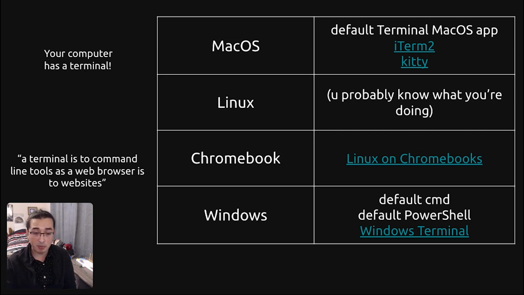If you're using a Linux computer, I'm assuming that you already know what you're doing, but there is a default terminal application that comes with those distributions. Now with Chromebooks, you can actually get a terminal. You can install Linux on your Chromebook. There are some guides on how to do that in a legit way through Google. This is actually what I did for 3 years of college, from sophomore year to senior year. I had a Chromebook, so I installed Linux on it. That's what I used to do all my homework assignments for my computer engineering courses.